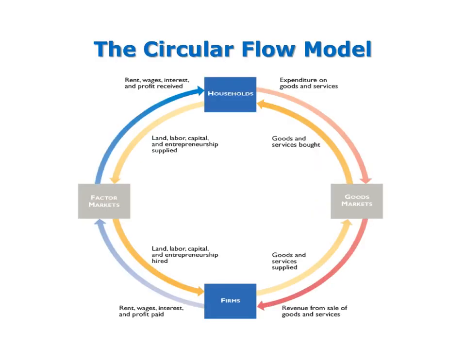Recall from the circular flow model that firms operate in both the market for goods and services, as well as the market for factors of production, also known as inputs. Firms buy the inputs like land, labor, capital, and entrepreneurship in the factor market, and in purchasing these inputs, they incur a cost. This video looks at how the firm can decide the cheapest combination of inputs that would be needed to produce some level of output.